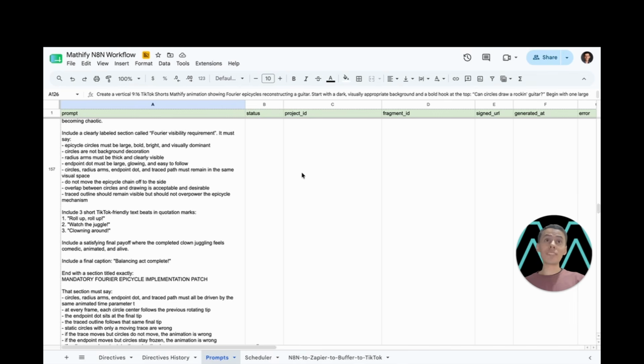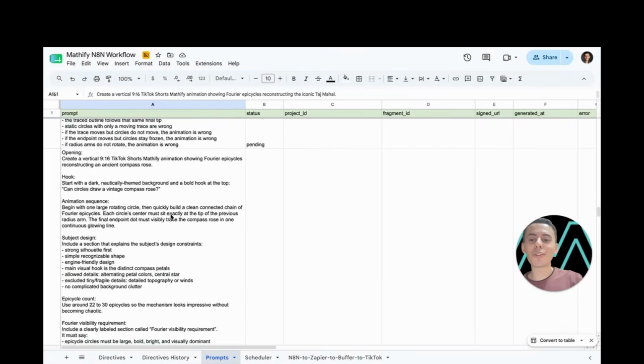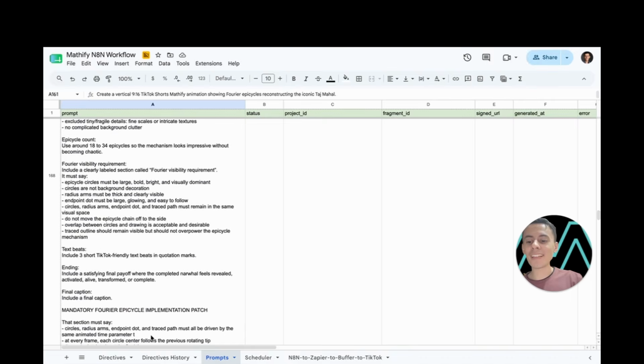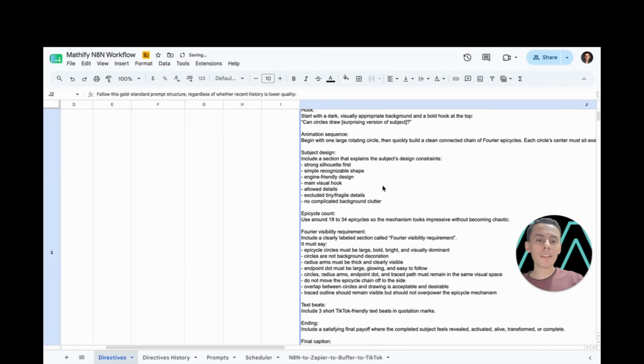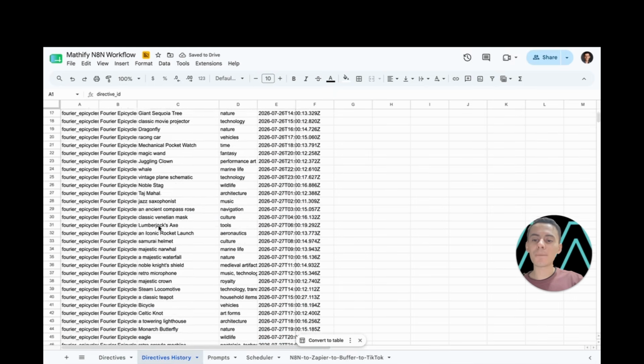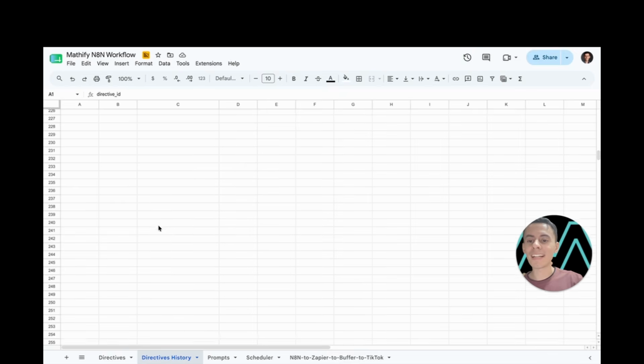I will be using this myself and I want to expand to other channels like Instagram and Facebook Reels and Twitter, etc. So maybe I'm going to grow this. In the future, I may show you as well how I actually create these prompts automatically. I created a lot of them with ChatGPT eventually. I created a meta prompt that tells it how to create prompts about photo therapy cycles and how to make sure that the topics are not repeated, right? So here I have the list of topics.